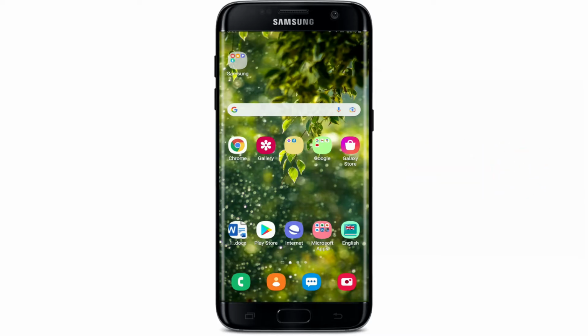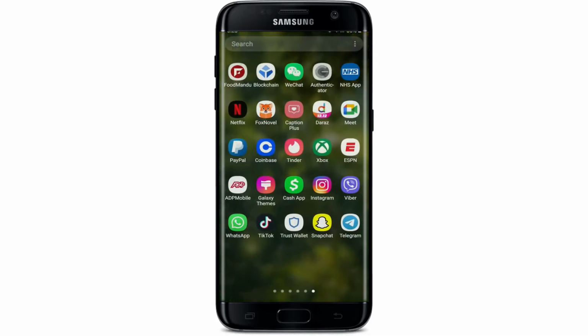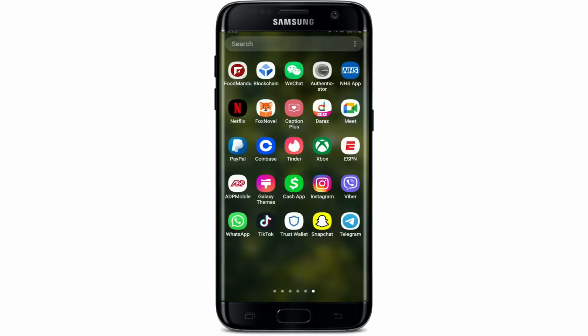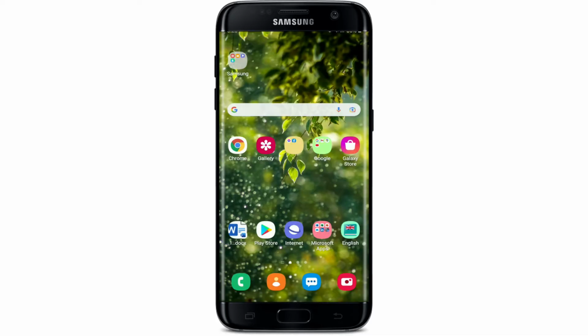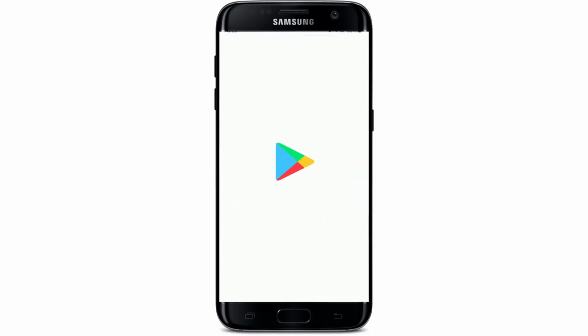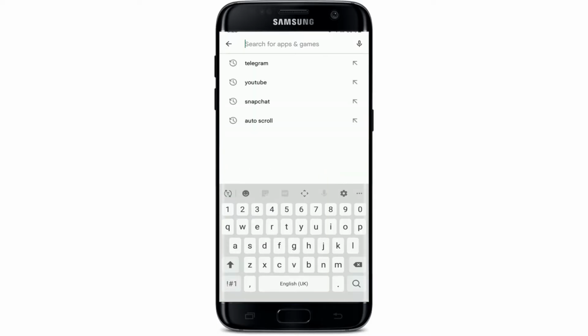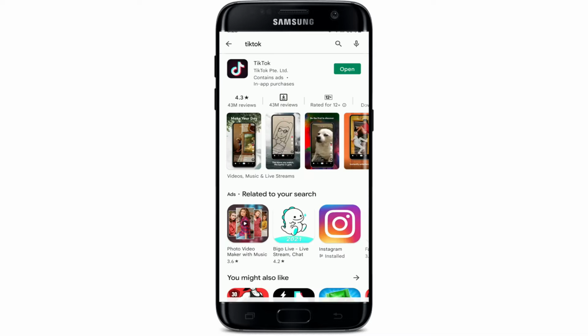In order to create a new account for TikTok, the first thing to do is to make sure that you've downloaded the TikTok app on your Android device or your iOS. If you've not done that yet, go to your Play Store or your App Store. In the search box at the top, search for TikTok with the help of a keypad, and once you do that, you'll end up in this page. The application will be displayed at the top. Right next to it, tap on the install button in order to download the application. In my case, I've already downloaded the application, so it is showing me the open button. Simply tap on it in order to launch the app.